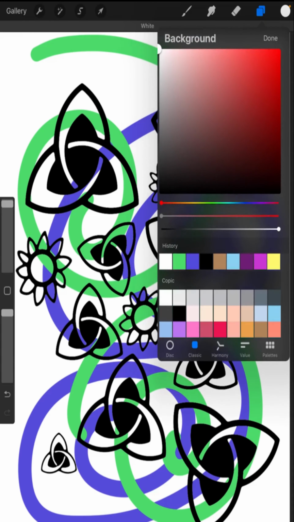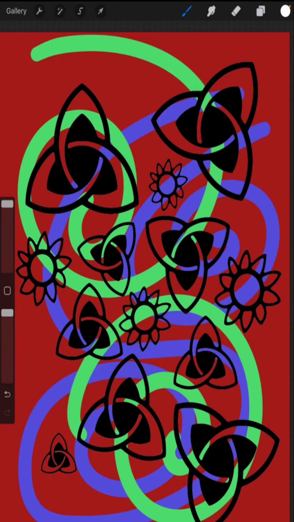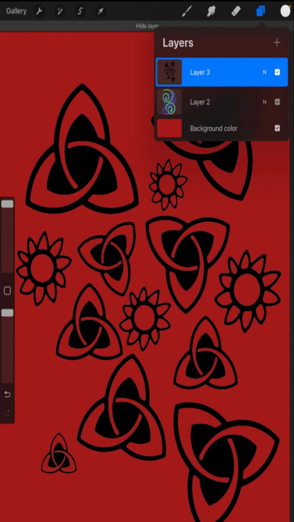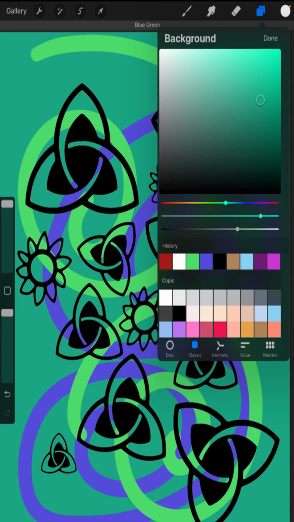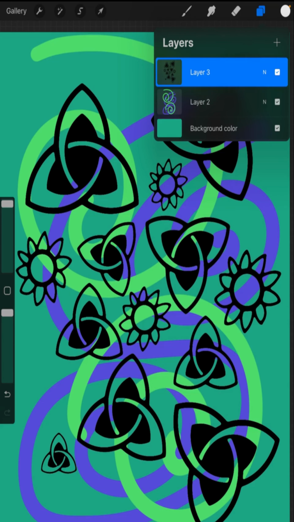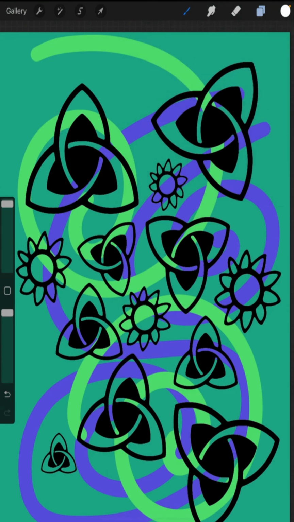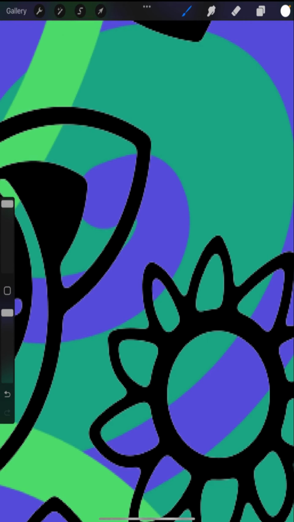Now, no matter what you have for your background color, it's going to show up as the background color for your picture without messing up your line work. And your line work itself is nice and crisp.